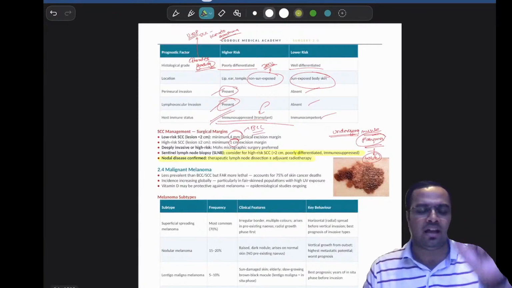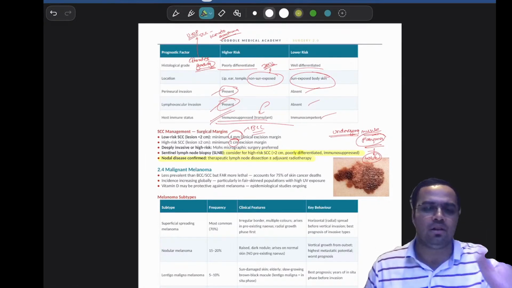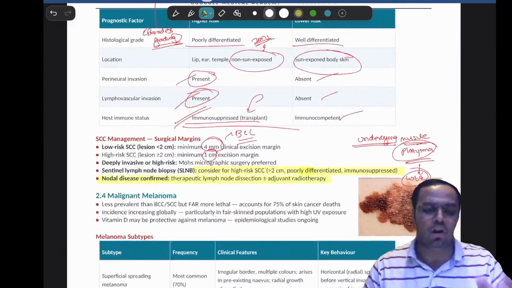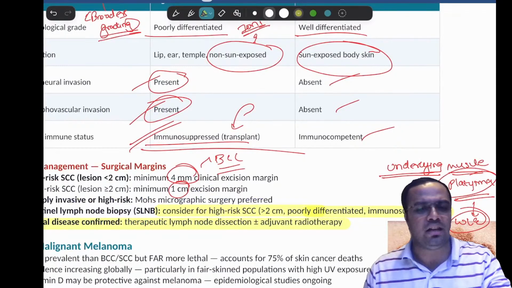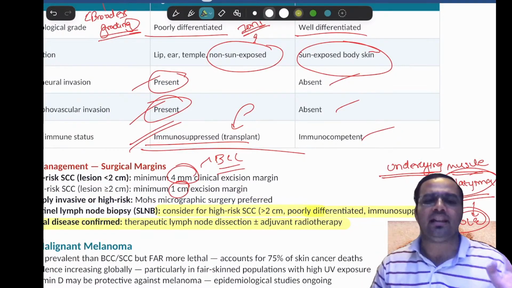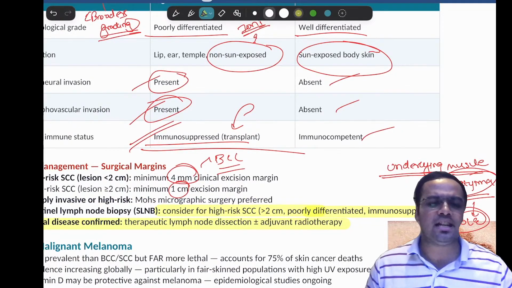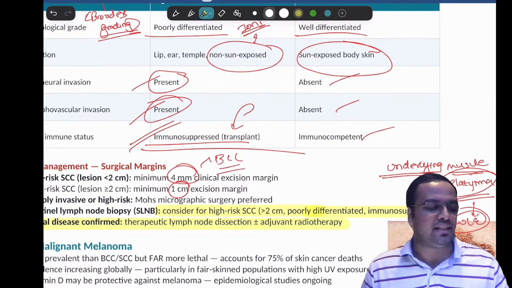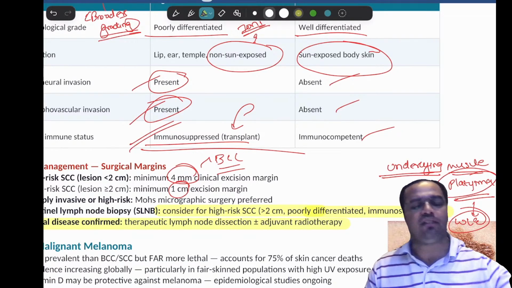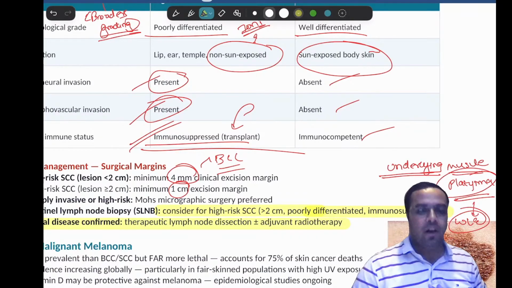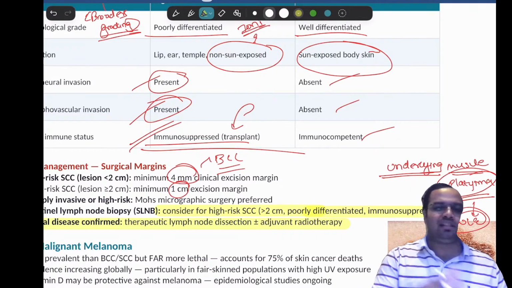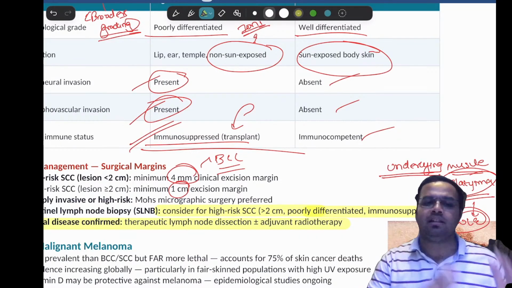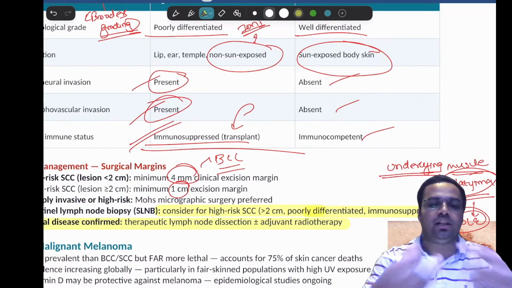So wherever the lymph nodes are draining, you are going to go for excision or removal of those lymph nodes as well. So simple thing for squamous cell carcinoma: high risk features, low risk features. This is all topology. Same thing, if any lymphovascular invasion is present in any tumor of the body, it is high risk. If perineural invasion is present in any part of the body, it is again high risk. Any immunocompromised patient, it is high risk. We are going to repeat these things again and again when we see other malignancies. The point of view is, you should know which is low risk and which is high risk. High risk 1 centimeter margin, low risk 4 mm margin. Lymph nodes positive, go for resection.